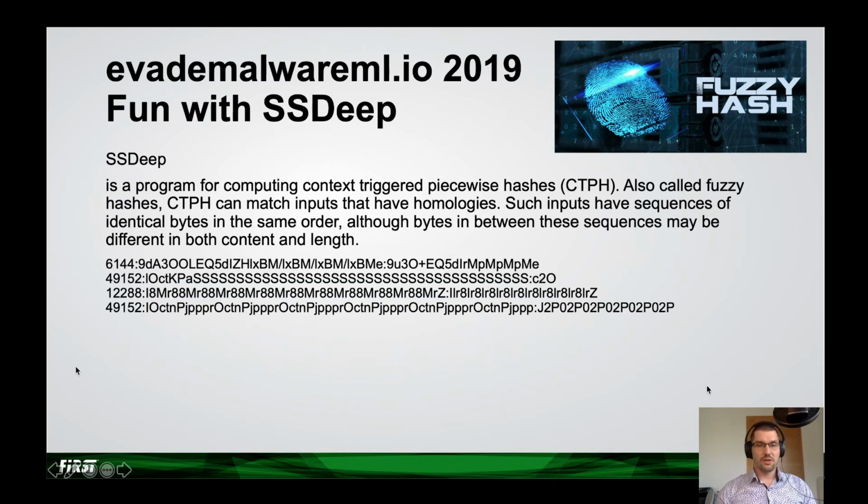What was interesting is that as some people were adding repeating patterns, either as sections in the middle of the file or as an overlay at the end, this resulted in repeating patterns in the SSDeep hash. That's really interesting because you cannot see this in benign files or malware samples, and I'm pretty sure this can only be used for ML model bypass.